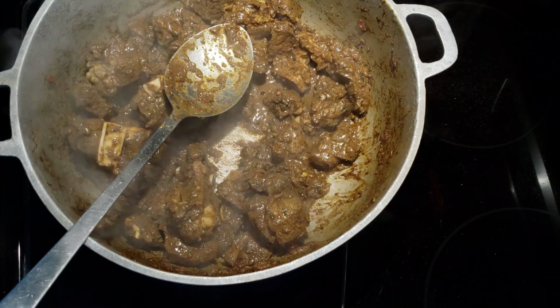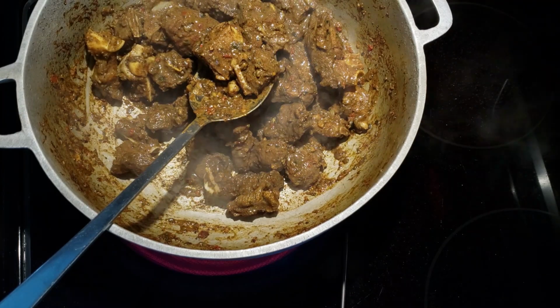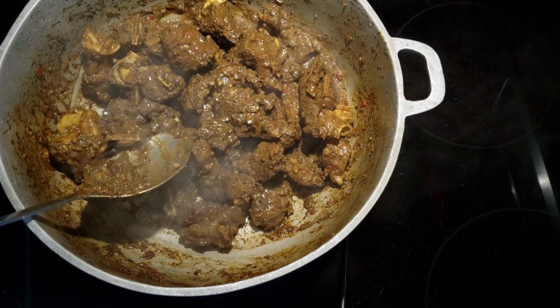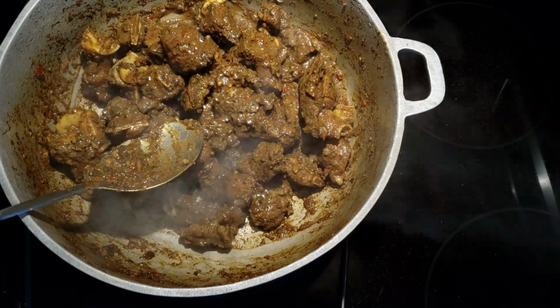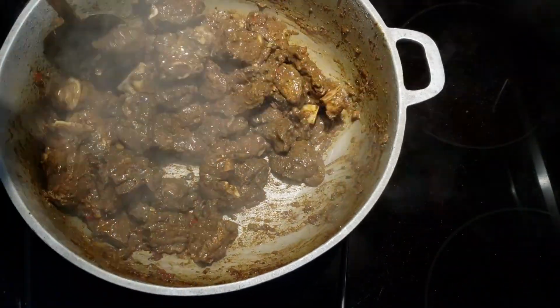So this is how my goat looked after about 10 minutes on high heat. As you can see, it's just starting to stick. And so now is a good time to remove it from the heat and take off your fire and transfer it to the pressure cooker or the Instant Pot.